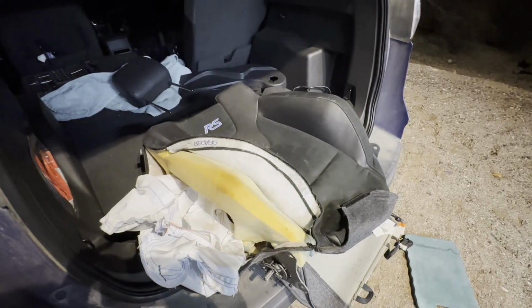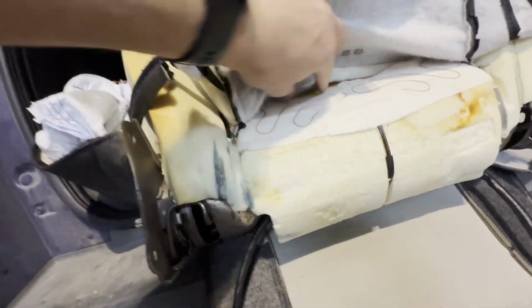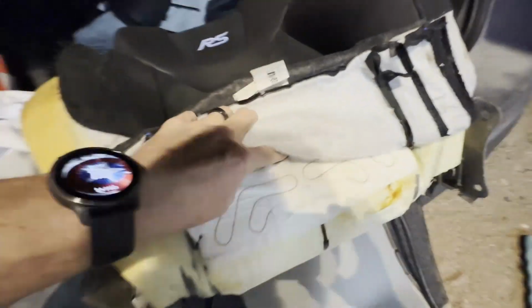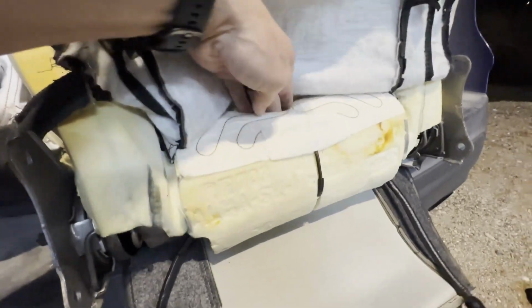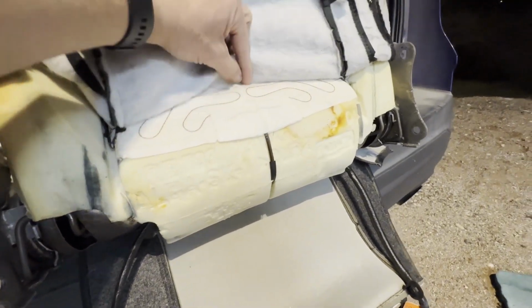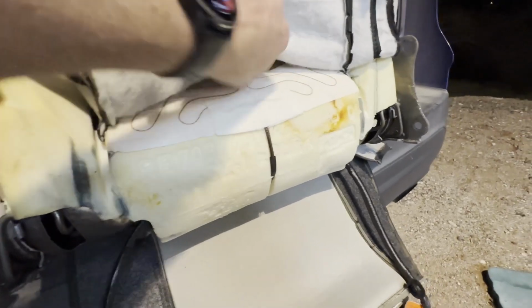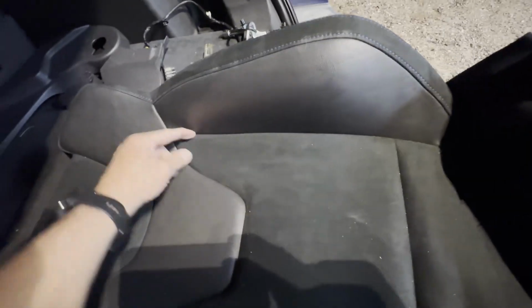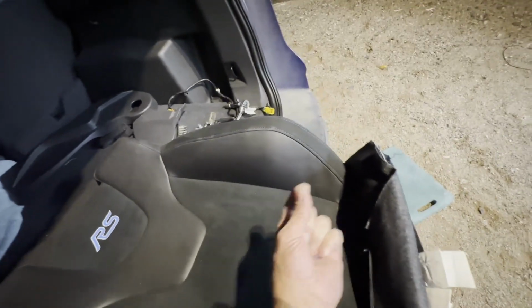and I can replace that. So I very carefully removed this first part of Velcro from the kind of the blue-green stripe down there like you saw on the other seat. So I just kind of pushed my fingers down and sort of wiggled it and just got it through the Velcro, and then I held the bottom down while I separated the top all the way across. Now there's a stiff kind of almost like a metal clip that runs all the way up the length here, and it's actually held in place by some clips from the back side.